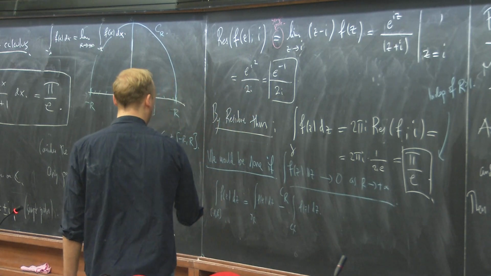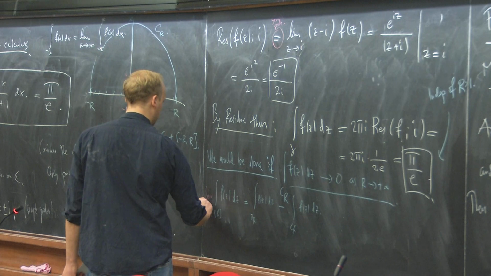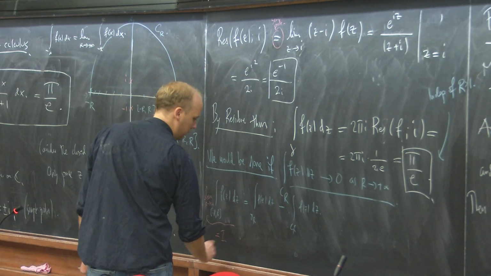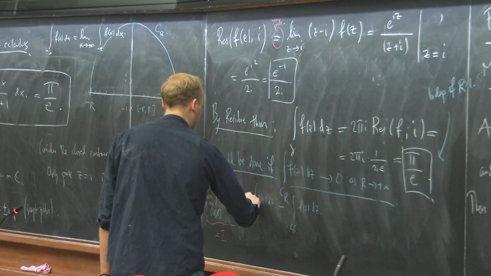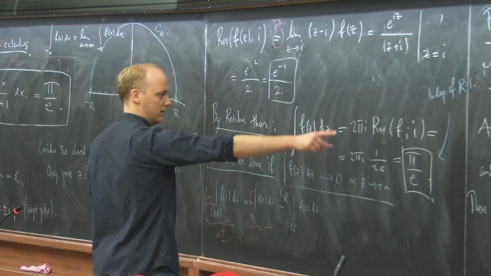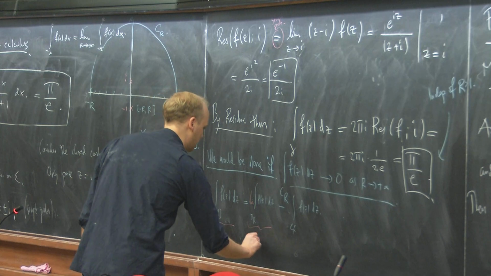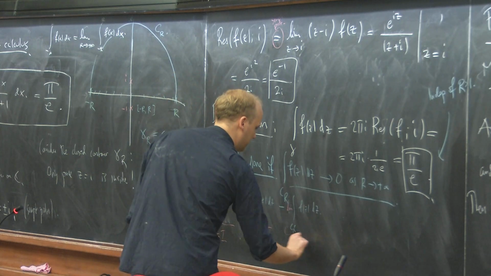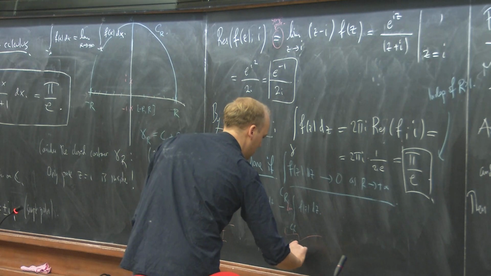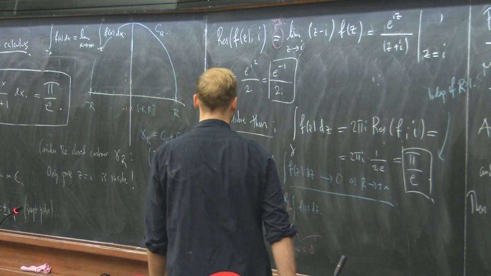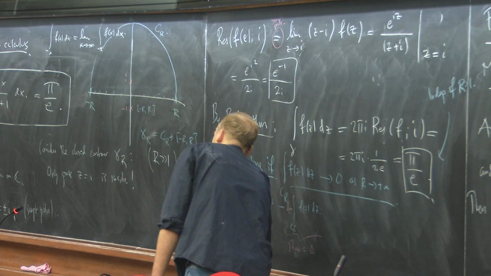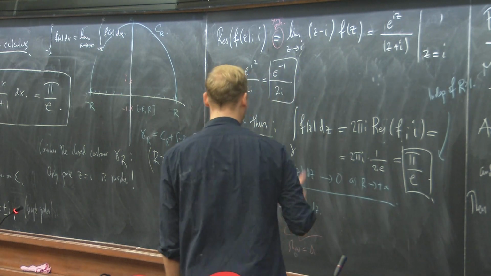And then actually the one I want is when I put the limit as r goes to plus infinity, then this would be equal to I. When I put the limit, because this is independent of r, it is going to be pi over e. And when I put the limit here, I want to show that this part will be equal to 0. And to do that, this is a very important sentence here.